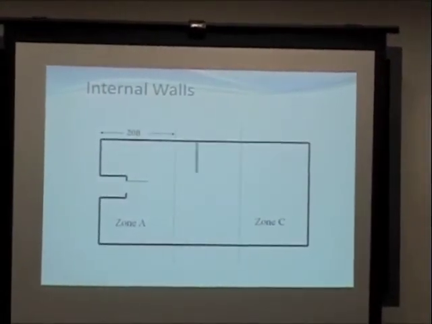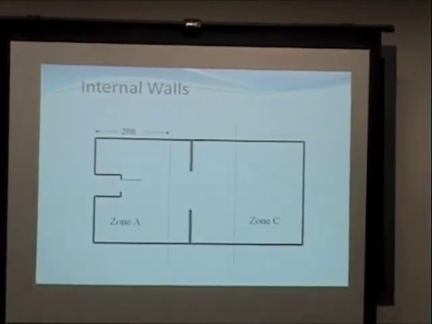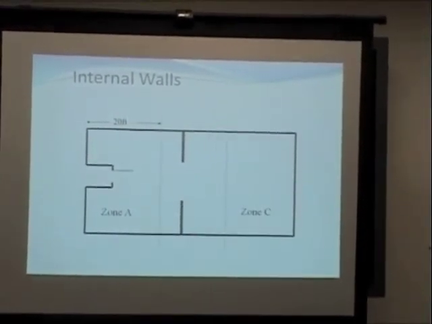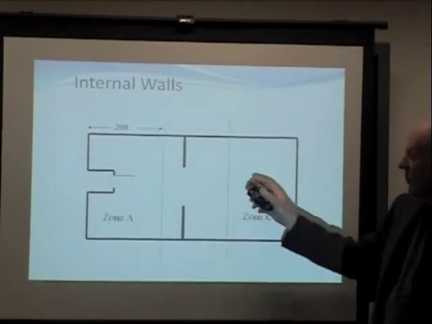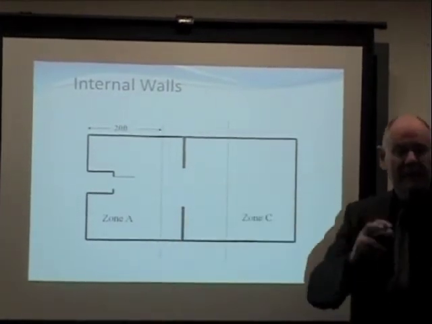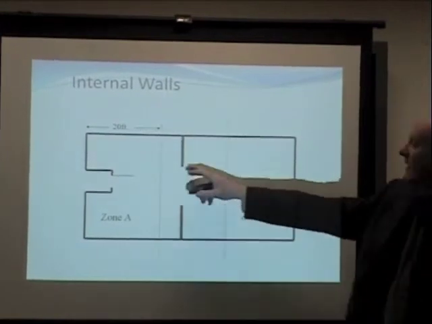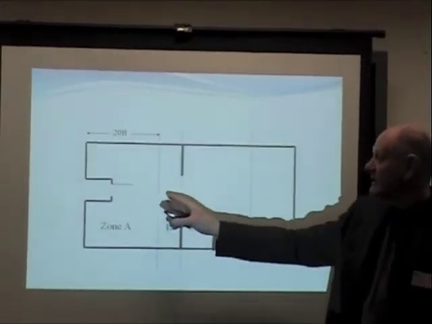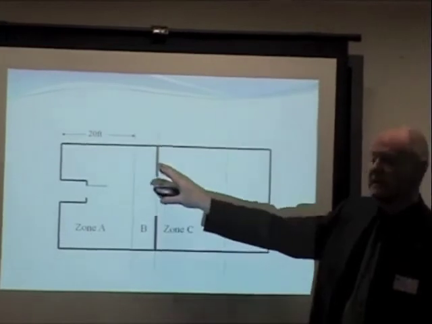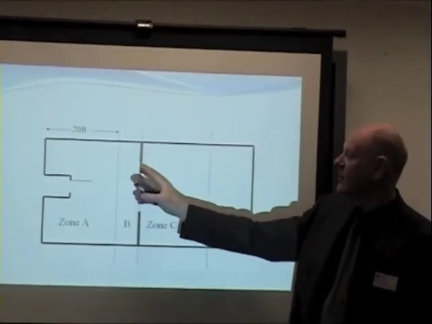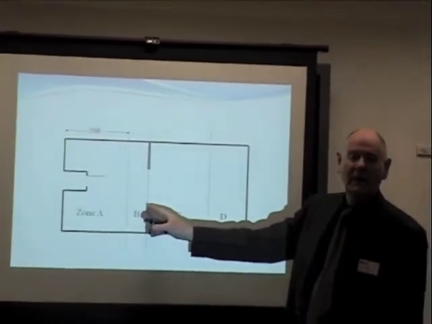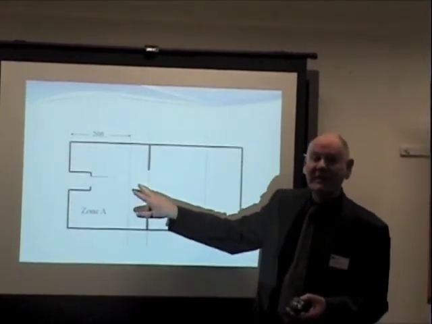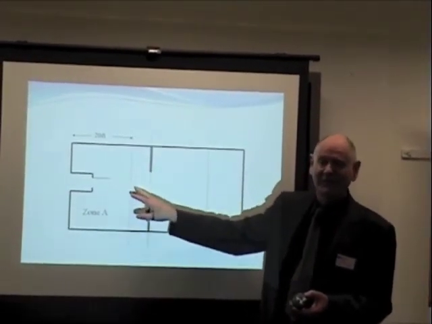Internal walls. If you have internal walls inside your shop that are not ones that you've put up, not stud walls, temporary ones, but actual load-bearing walls, and they restrict the access to the rest of your shop, like this one does, well then the rules say that where those walls start is the start of a new zone. So in other words, Zone B doesn't go back 20 feet because these walls restrict the access. So in that case, Zone B ends where those walls are and Zone C starts. Now that could be quite useful because of course, although Zone B is worth half of Zone A, it's still worth quite a bit of money.